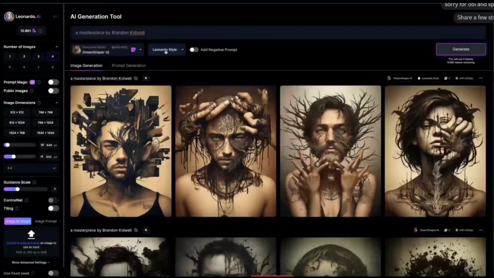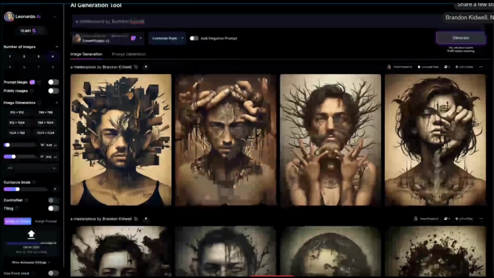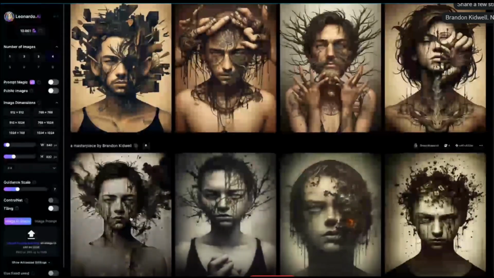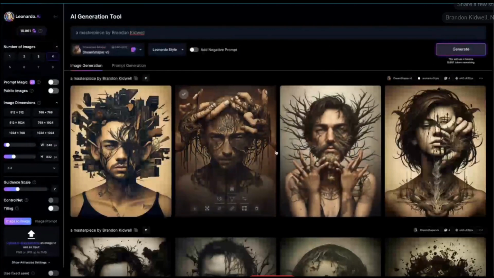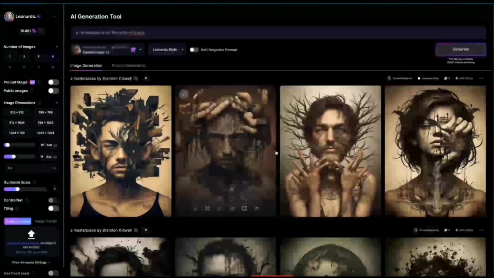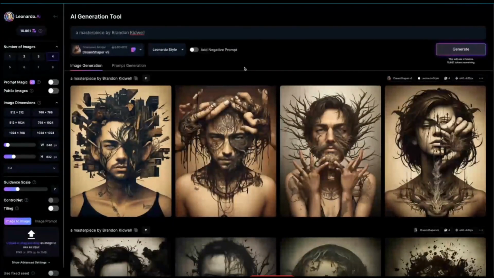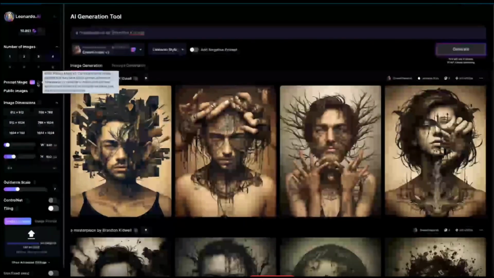So I want to show you guys what you can gain by using the Leonardo style. You'll normally see a slight difference in your image straight off just by using it. It is a personal preference. Some people like the standard versions, and that's all fine. Or you can use the Leonardo style, which is also fine. It is just what you prefer, as long as you are happy at the end of the day. So at this point, we've got Dream Shaper V5 with the Leonardo style on. Now we're going to check what will happen if we put Prompt Magic V2 on. Prompt Magic V2 is at this point in beta.